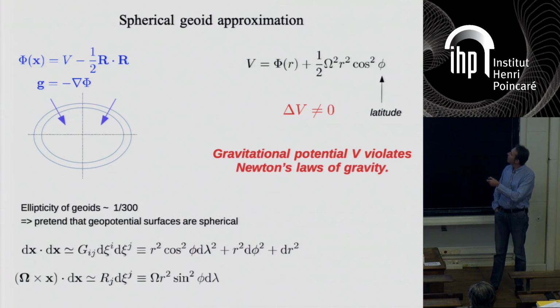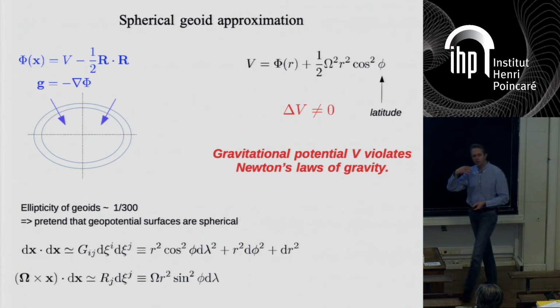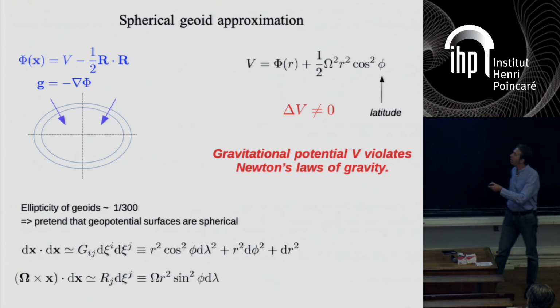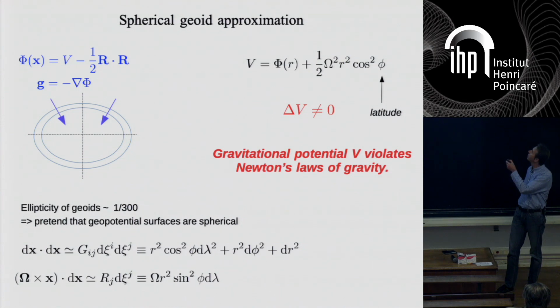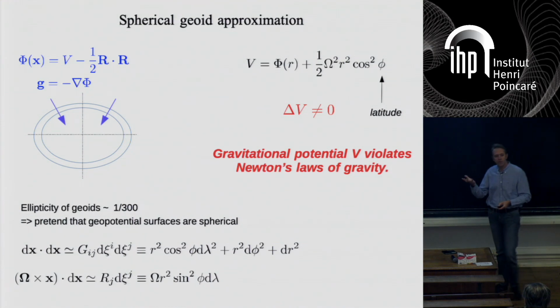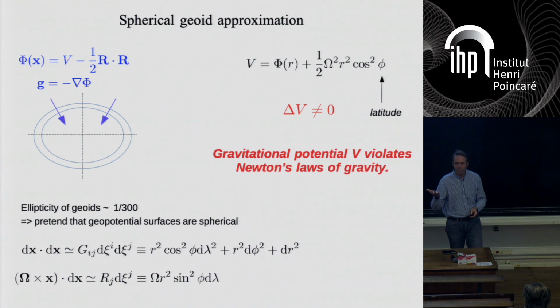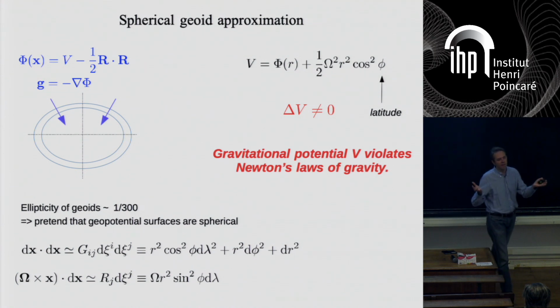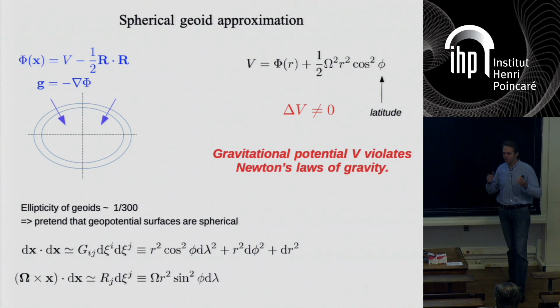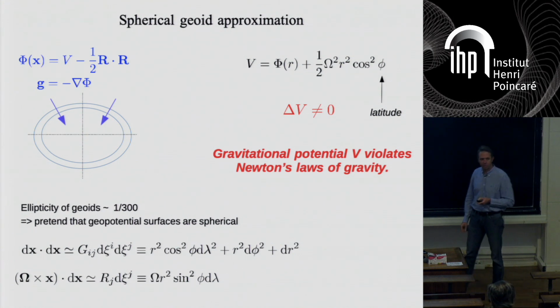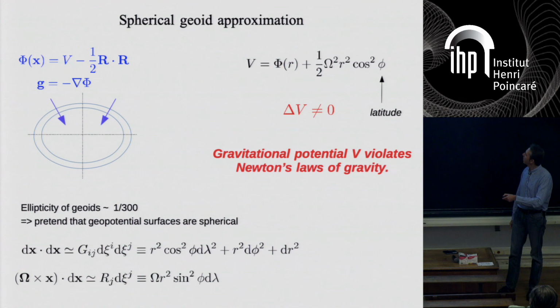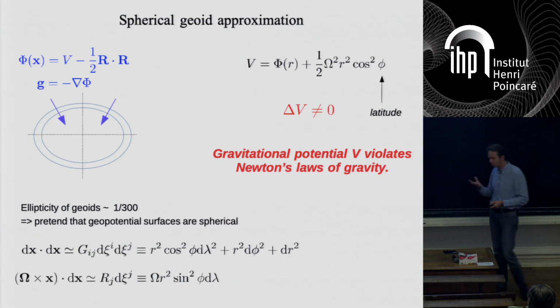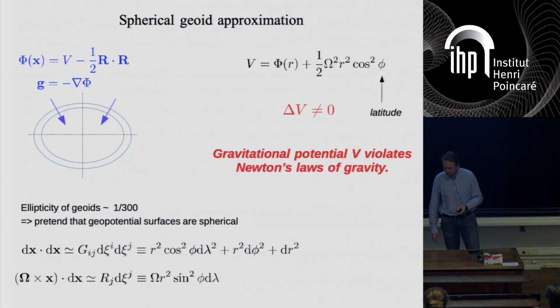But once you have done that, the geopotential now has a spherical symmetry, so you can retro-engineer the corresponding gravitational potential, and it's quite clear that it cannot have a zero Laplacian, which is Newton's theory of gravity, right? In the vacuum, if you don't have mass around your object, then the gravitational potential should have zero Laplacian. So by introducing this approximation, which is a very good approximation, you violate Newton's laws of gravity.